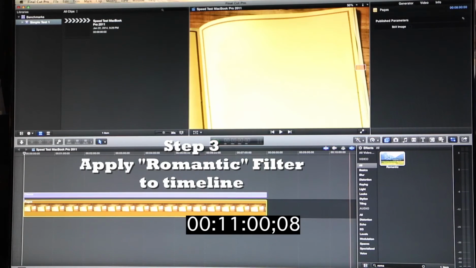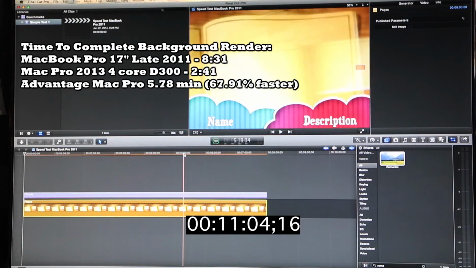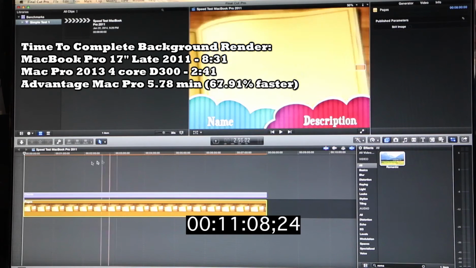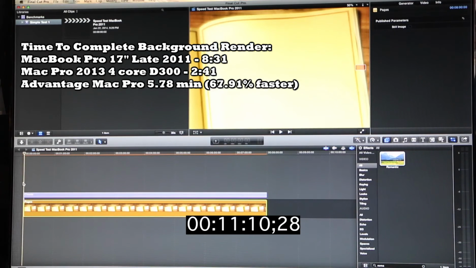So in this case, this is a 4-core you're watching here. By the way, we're up to the romantic filter, and as I mentioned before, this isn't really meant to be watched from end to end. So if you happen to be still listening, congratulations. You should really be skimming to the end to get to the results. But anyhow, back to what I was saying.